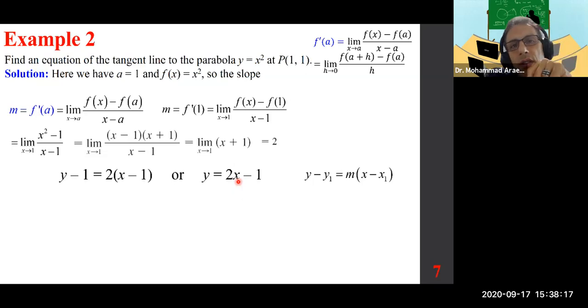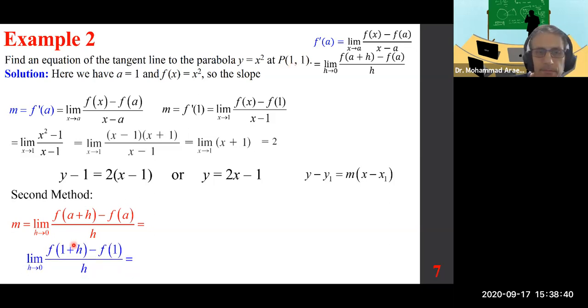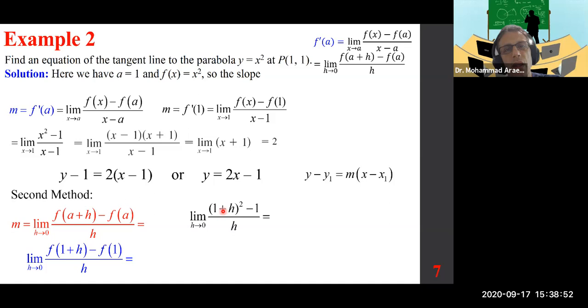We are done with this, but again, for practice, I want to show you how to find the slope using the second one, this definition, just so we are exposed to it. We know what's a. A is the x coordinate of the pair. Now plug in 1 plus h into the function. And when you want to plug in 1, since it's given to you, you don't have to. The y coordinate is given, otherwise you have to. Now it's a simple case of algebra.